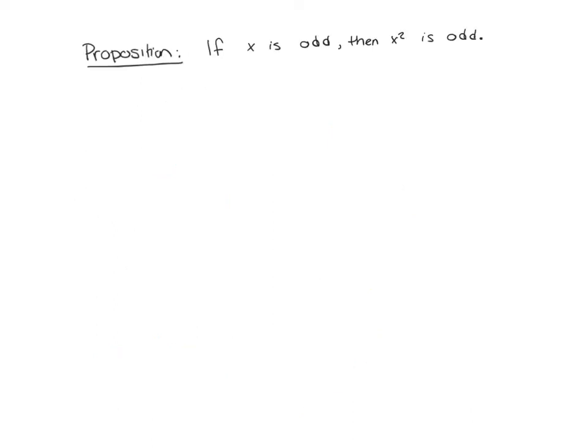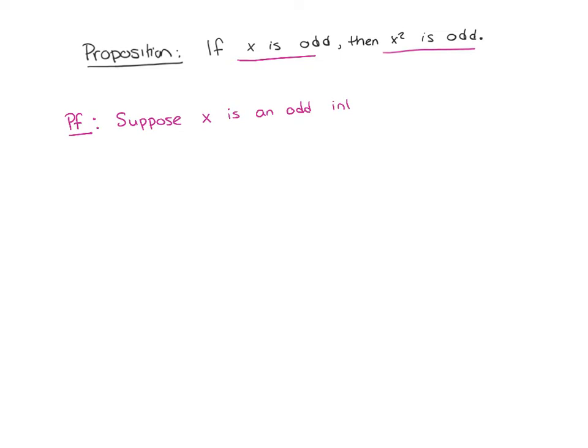All right, so let's go ahead and do it. I've got a pretty basic statement to start off here. It says if x is odd, then x squared is odd. So I'm going to put first "Proof," where you could write out the whole word so we know we're starting. And then we'll suppose or assume the if. So assume x is odd. I'm going to explicitly say that it's an odd integer.